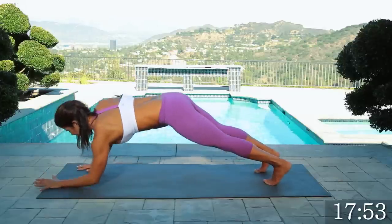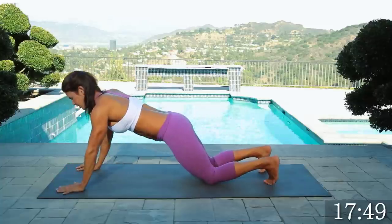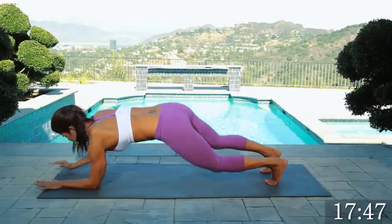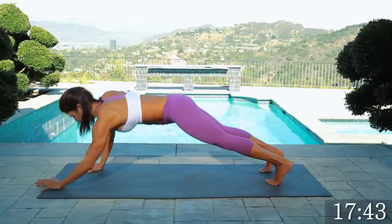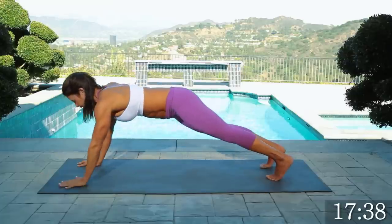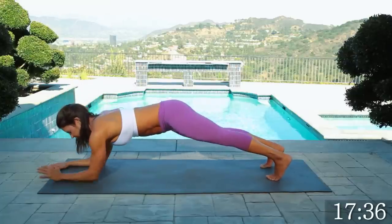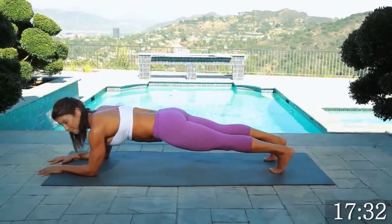Okay, so press. You can do this on your knees too. Okay, if you're just not strong enough. We have 4 more. We have 3 more. 2. And one, hold. So really let that belly burn here. And then back into the left side.